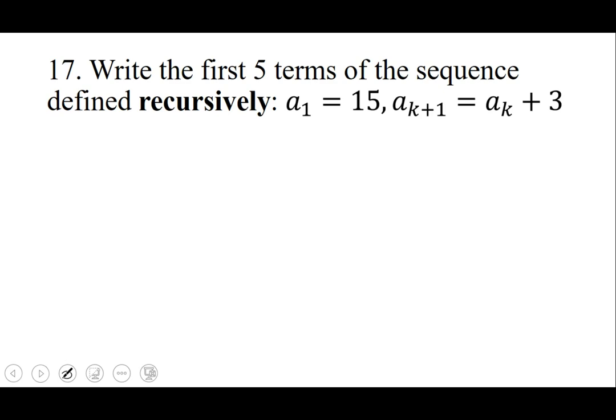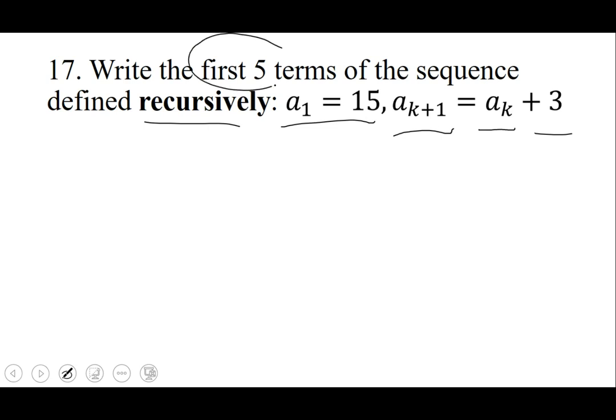Write the first 5 terms of the sequence that is defined recursively. So here I'm telling you that the first term is 15, and I'm telling you that to find any term, in this case a sub k plus 1, you would have to find a sub k, which means the term 1 spot behind it, plus 3. So you're going to see different kinds of notations for recursion. But again, if you see that magic word, it's telling you recursion, so you know to look carefully at the notation.